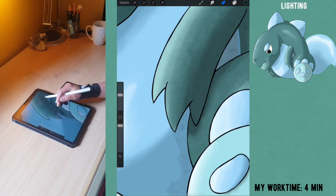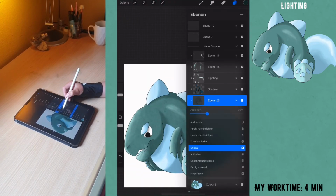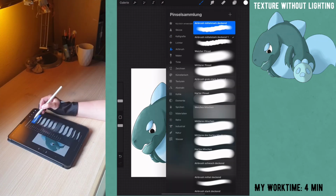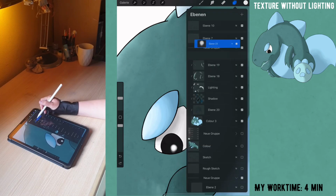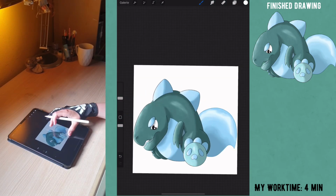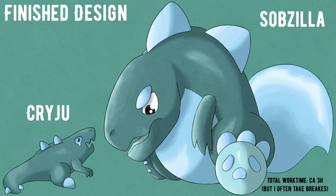I used some random texture brush to create a texture of the skin of the Fakemon. I only wanted a texture on the green part, so I erased it everywhere else. And to finish off the design, add highlights in the eye. I used a paintbrush for that, and because this Fakemon is really sad and everything, I added a second highlight, so the eye looks extra shiny. So here it is, the finished design, Sobzilla, the evolution of Crychu.